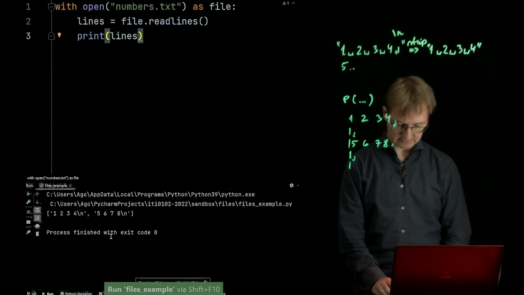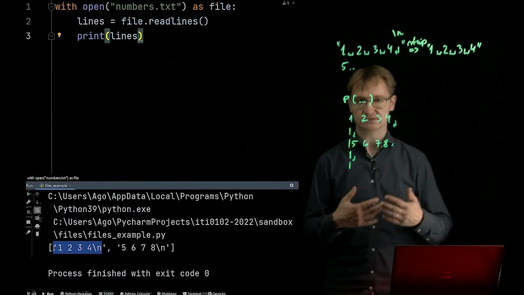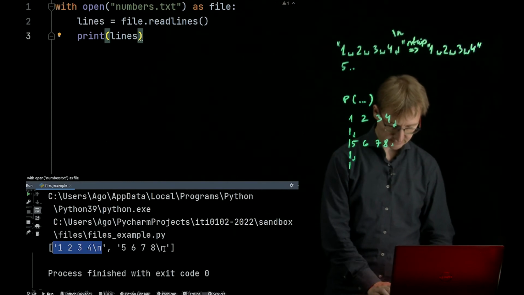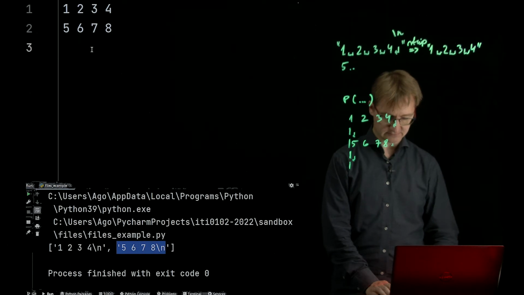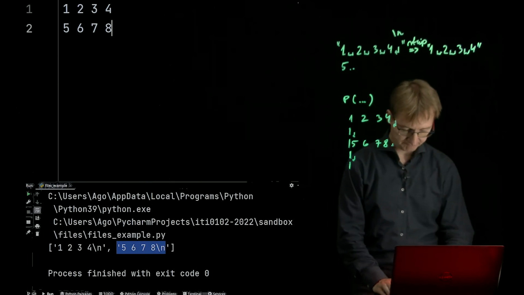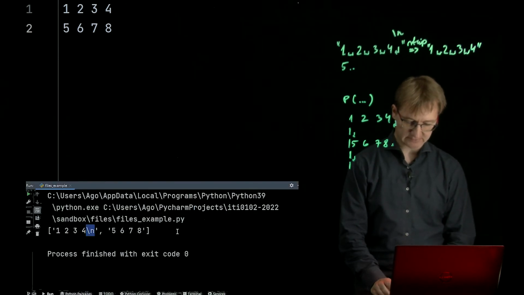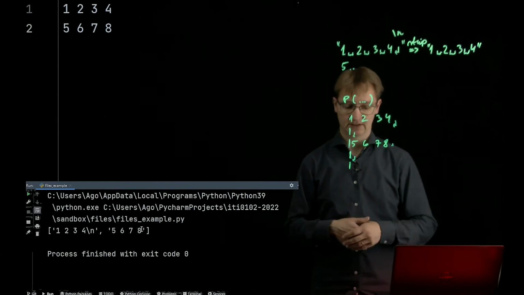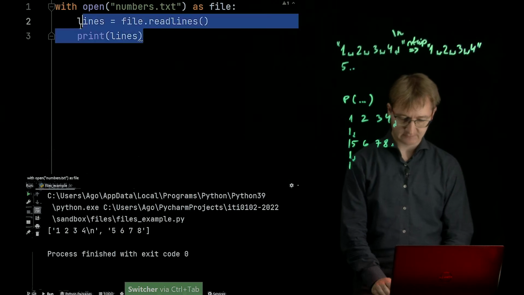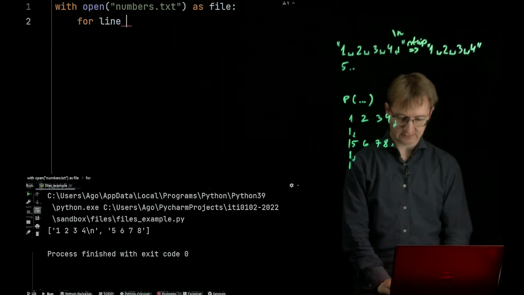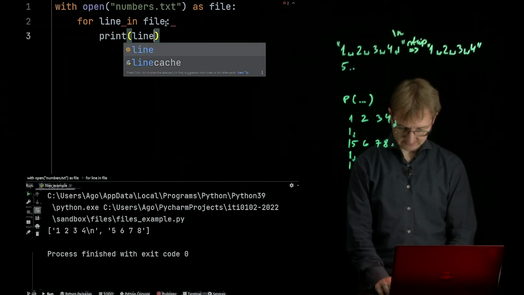And now I can see that I have one line ending with this line break and the second line also ending with the line break. Maybe I change this line break here because then the examples in the slide are the same. So here the first line has this line break, the second one does not because the file ends after this 8. And I can also loop over for line in file, and I can print out every line in my file.